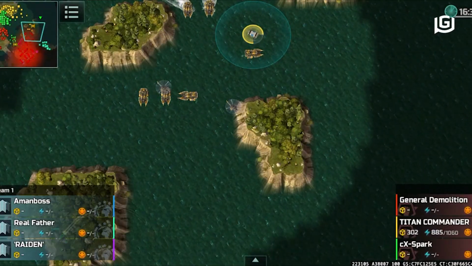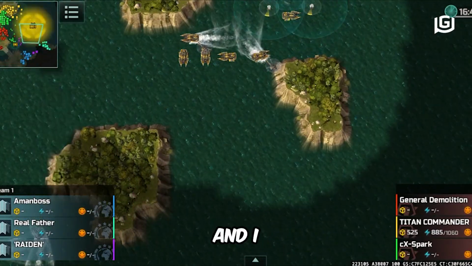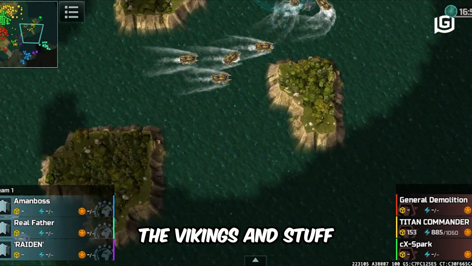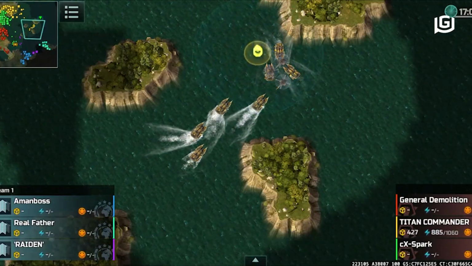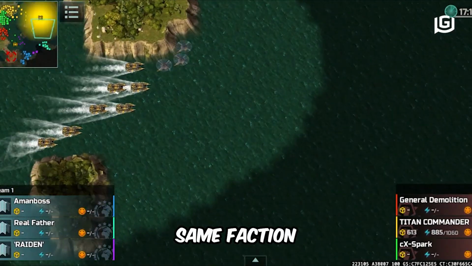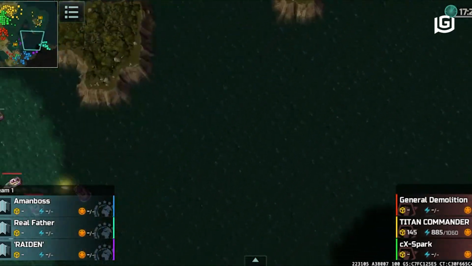I'm also making Dragonfly. So Dragonfly, I've decided to add to my alligators, and I should have done this at the beginning, guys. Whenever you're facing off against the Vikings and stuff, alligators and dragonflies are a great combination. If you're doing same faction, always alligators and barracudas. Go up here and grab this container.